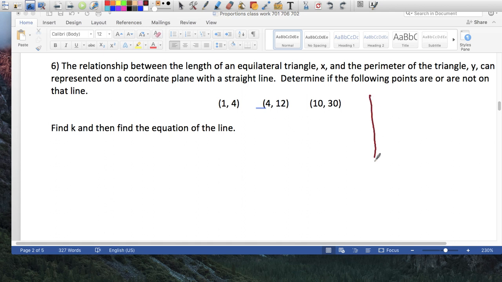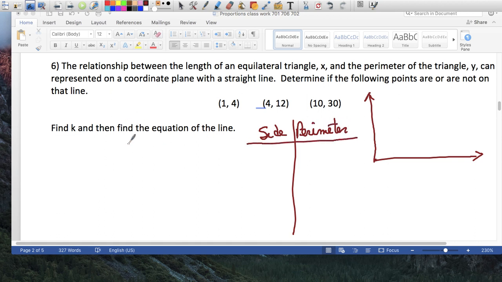So this is what they mean. Let me create a table here, so I think it might be easier to understand. This is the length of the side, and this is the perimeter. Remember, the perimeter is all the sides added together, right? So think about it for a second. I have a triangle where all the sides measure the same. This is 1 inch, this is 1 inch, and this is 1 inch. So when one of the sides measures 1 inch, what is the perimeter? Well, if I add all 3, I get 3.